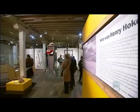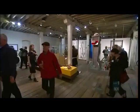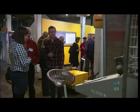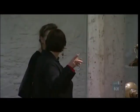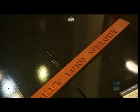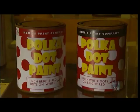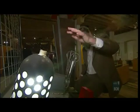How important is it to have an Institute of Backyard Studies? Oh, I think it's critical. I think when you're looking at what history we have here in invention, we should be celebrating this. And this is why I think this exhibition is so important, so our young kids can be inspired by things like the random excuse generator, the leg pull, the long wait, and the various coloured paints, of course, the polka dot paints. It's really interesting as a person interested in history. This Henry Hoke's Quack of Doom.